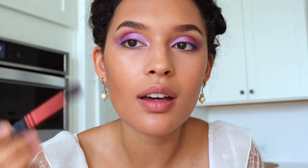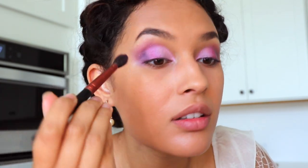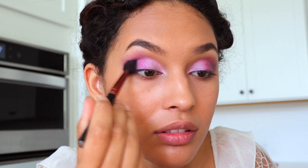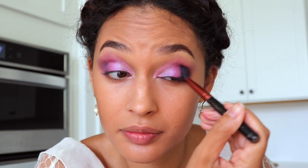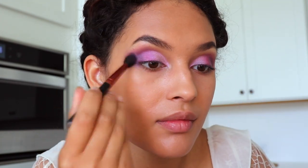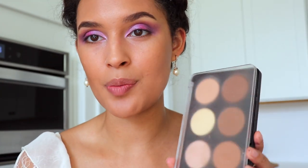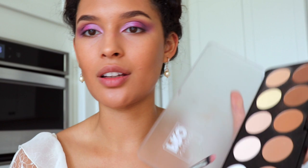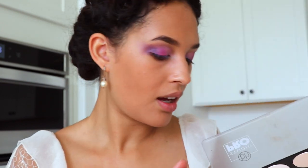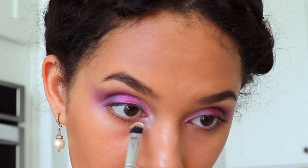I'm gonna go ahead and take my MAC Fig again with my SE brush, and I'm going to just darken the outer eye just a bit. Add to my drama. This is the BH Cosmetics flat brush. I don't have the number, but I'm gonna take the BH Cosmetics Studio Pro. I'm going to take the white color right there, and we're gonna go into my tear duct area.